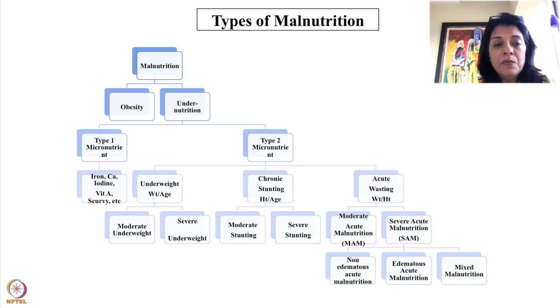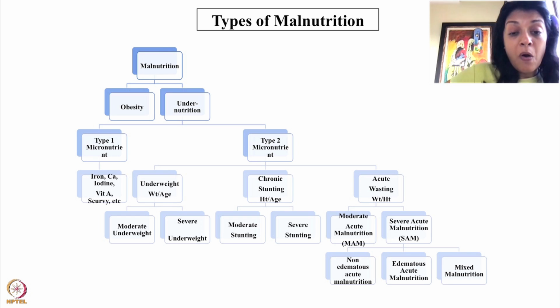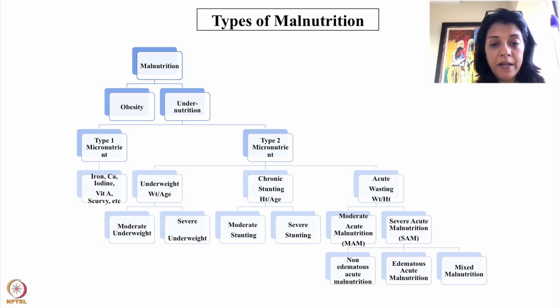Okay, so type 2 nutrients, as I mentioned, show up as underweight, stunting, and acute wasting. Acute wasting means suddenly becoming thin. Okay, so the height is not affected, but suddenly they have become thin because of diarrhea or some type 2 nutrient deficiency over a short period of time. Chronic stunting means height. If you look at height for age or length for age, that is also a type of undernutrition. Okay, short children, that means they are stunted, they are undernourished for a long period of time. It's called chronic. Chronic means for a long period of time. Okay, acute means suddenly. That's a medical term, acute.